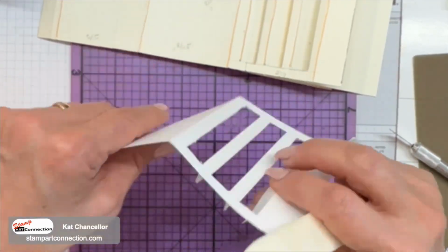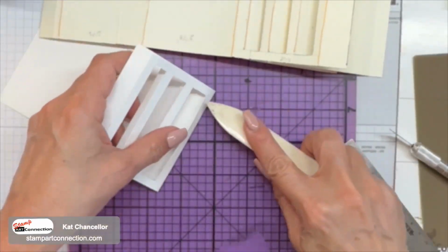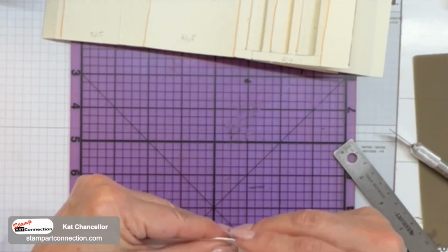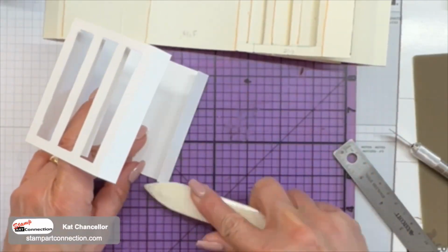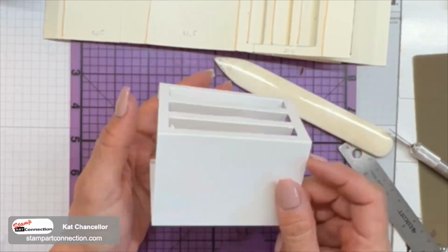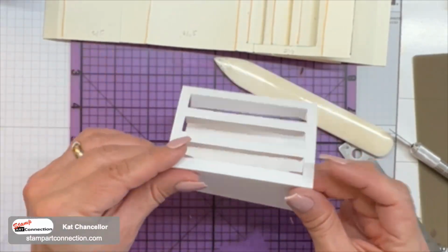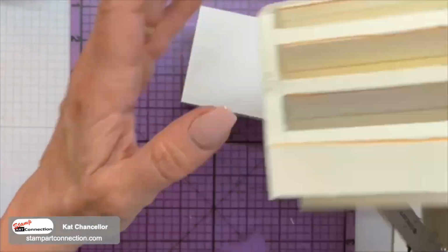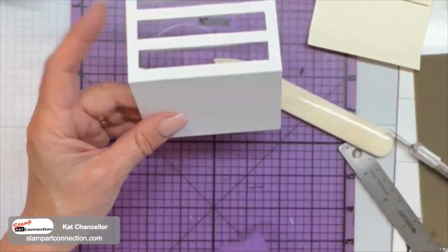So here, just using my bone folder, I'm going to crease all my folds. That's the top, that's the front of my basket, and then the bottom of my basket. These two flaps on the edges are going to be the flaps that are going to adhere to the inside of your card. Now we're going to work on those.